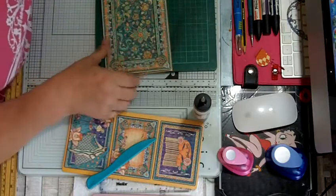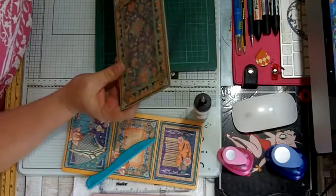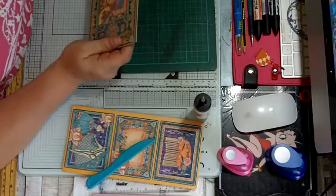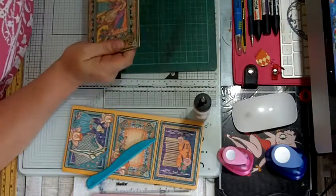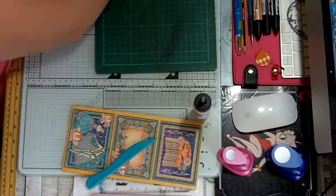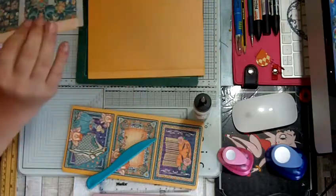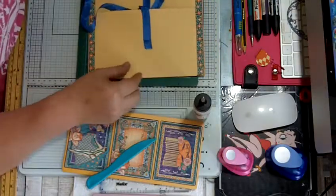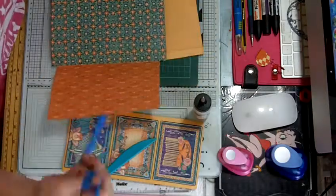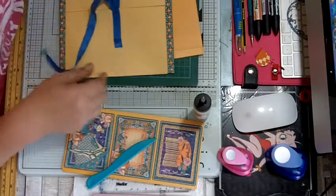Like that, and then you've got your femre card, and you're just gonna, obviously, it's a little bit tight, but it's fine. Slide your femre card in, and then all I've done is I've got my pocket again, and I've just got a piece of the design paper, and I've just scored, put this in the middle. And folded it over like that.